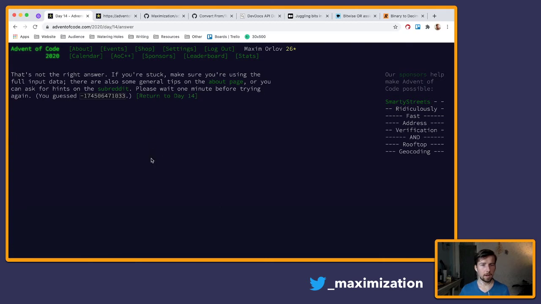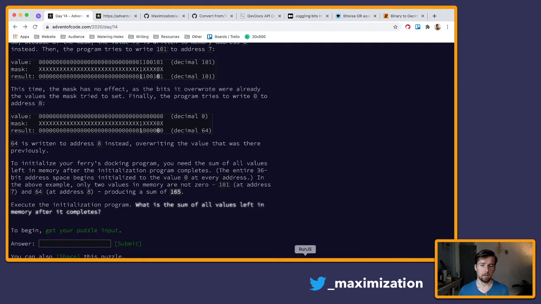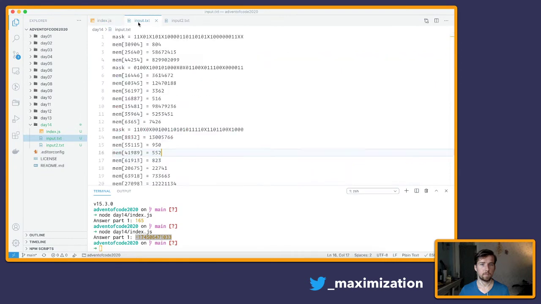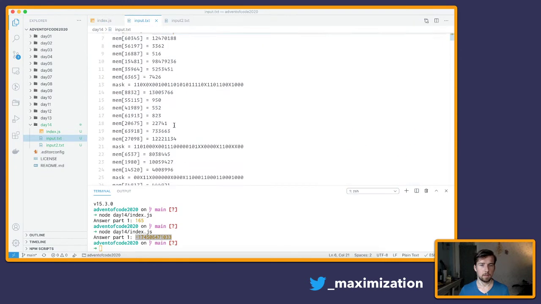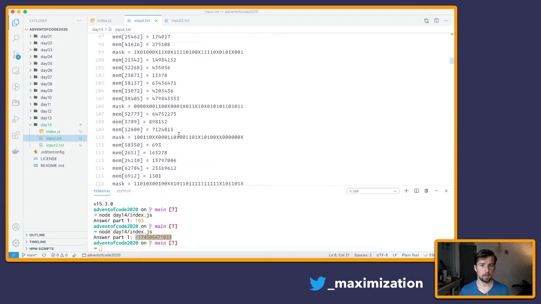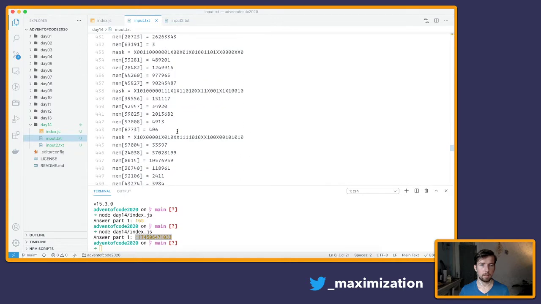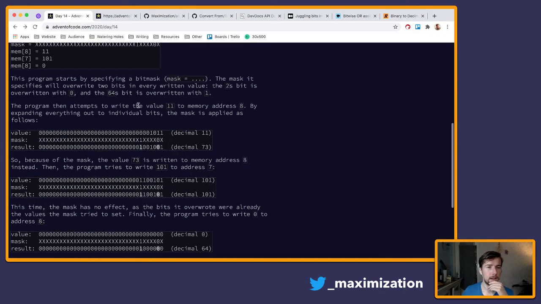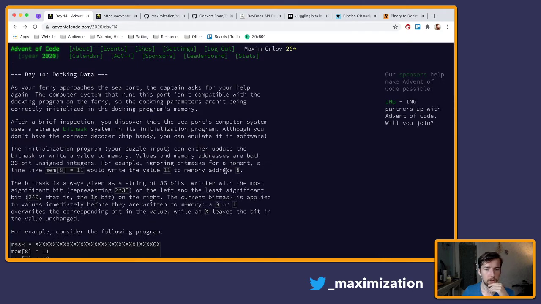Okay, then we might be having an overflow issue, because the numbers are so big. Well, they're not that big. Wait, there was something in the puzzle input that I did not really do anything with.